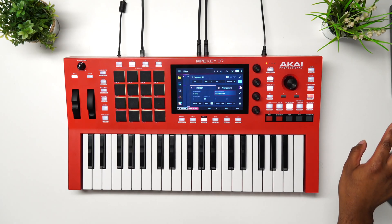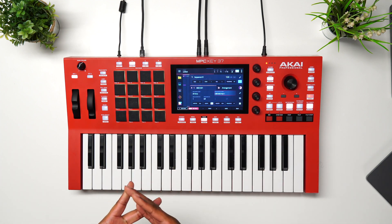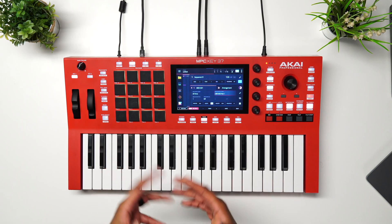What you're going to need is two quarter-inch cables. You're going to go two quarter-inch cables out of your MPC and then into the input of your designated interface — whether that's a Focusrite, Apollo, Arturia, or whatever interface you're using. You want to take the left and right out of the MPC and go into the left and right in of your interface, which could be channels one and two, or three and four, depending on how many channels you have.